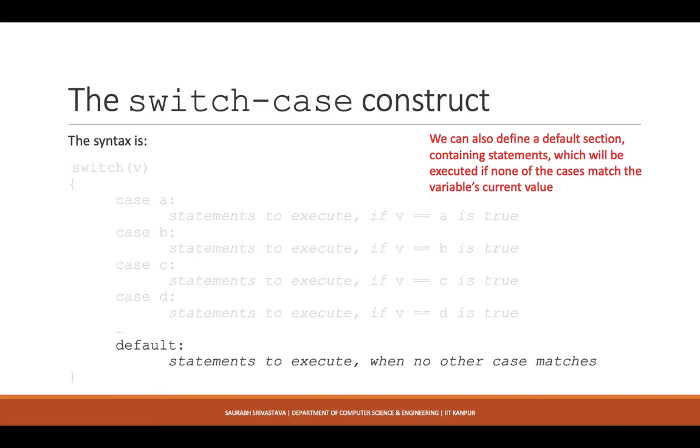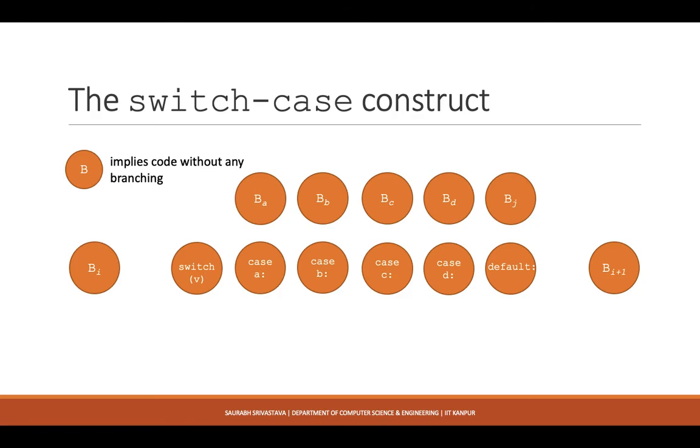So for example, if the user enters a value of year which is not 1, 2, 3, or 4, this is the case of default. Now you can see that we have this kind of structure, that instead of just a block for if and a block for else, we basically now have one block each. By the way, these blocks can also be empty, but for the sake of general understanding, there is an associated block now for each case.